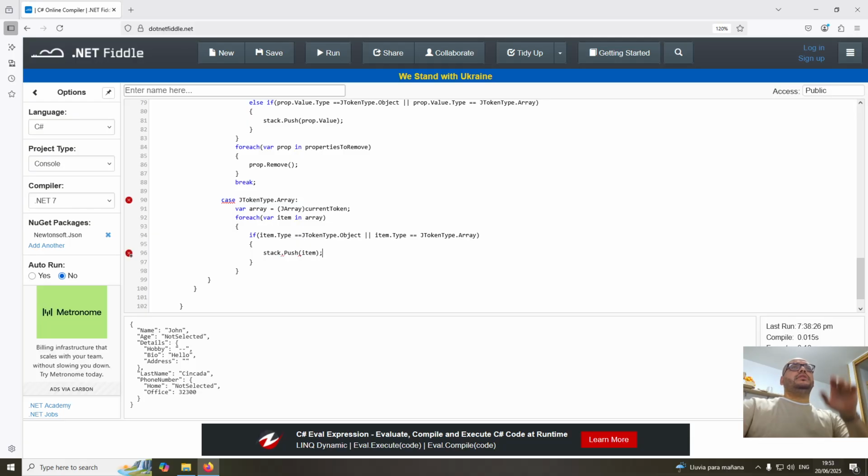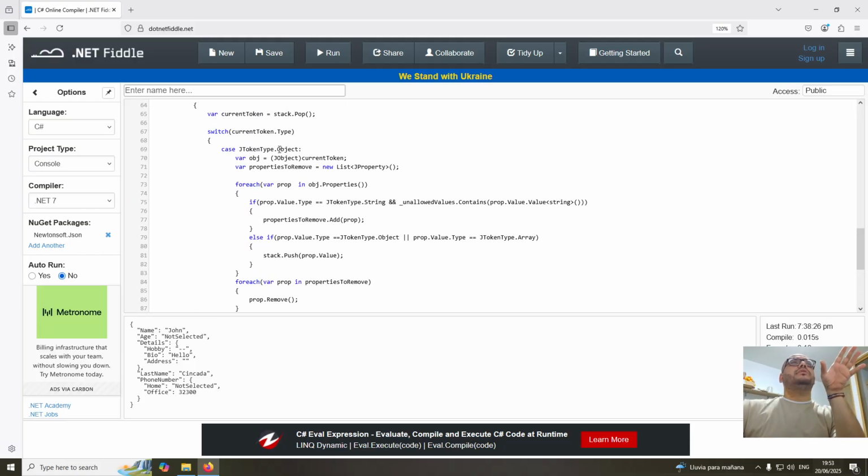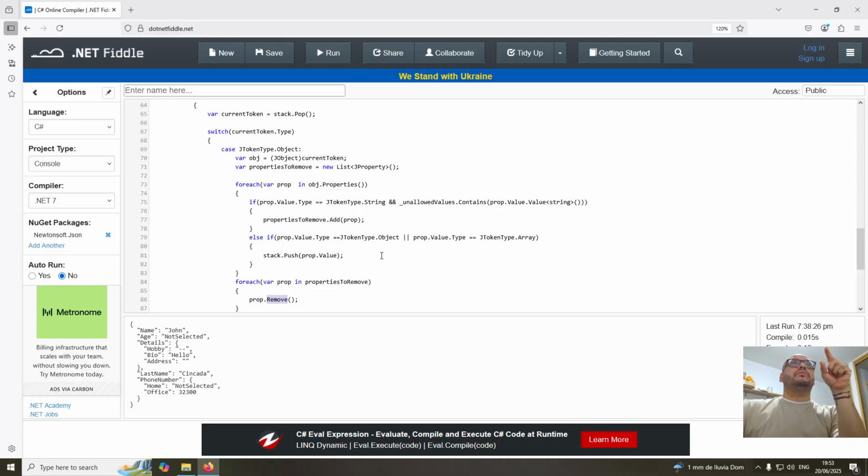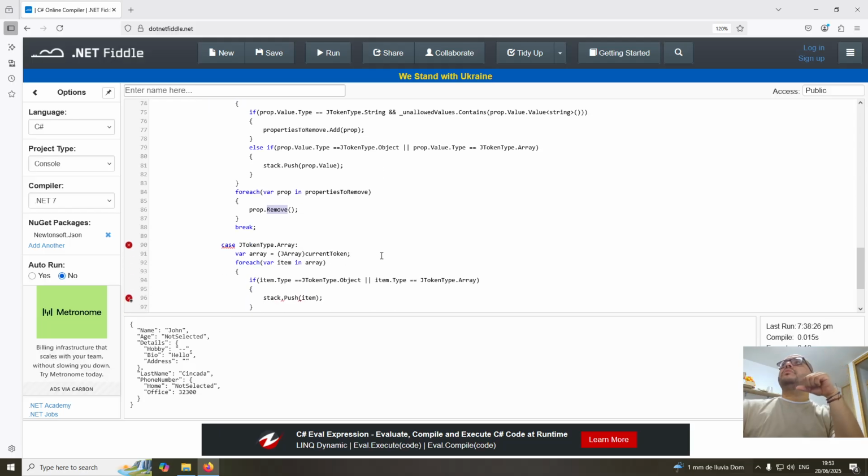So what we are doing here is just removing the properties, creating a list of properties that we want to remove from the object. So we are creating them, and then we are removing them from the current token. Right?